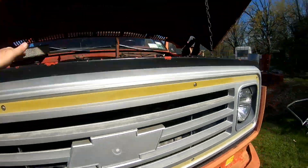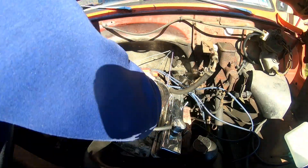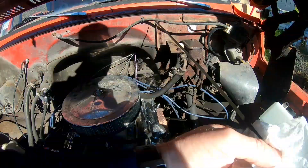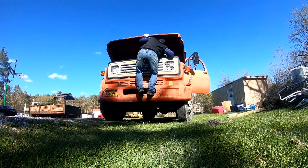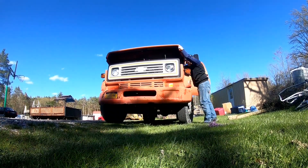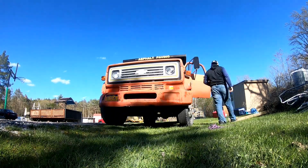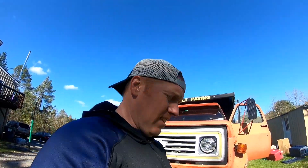Now that I've got my throttle adjuster all set up, let's go ahead and put this all back together and take it for a spin. Got the gun lock safety hood latch all on there, so that's all locked down. Don't want that hood flying off — that's never good. All right, let's take her out.